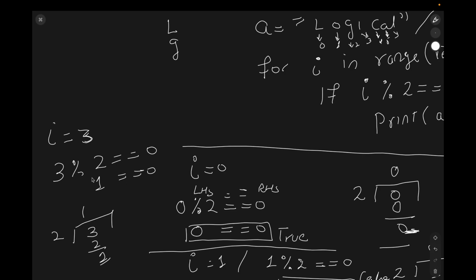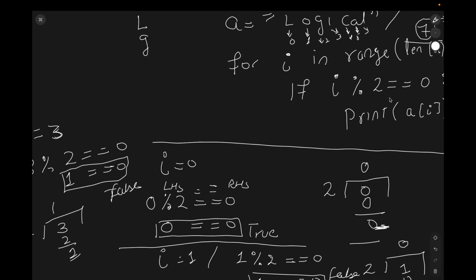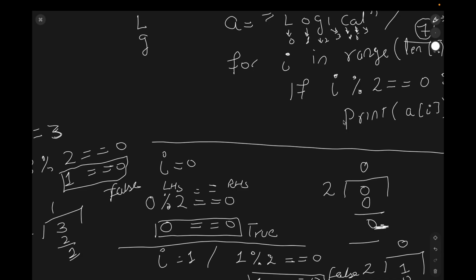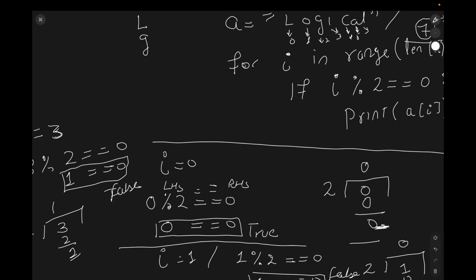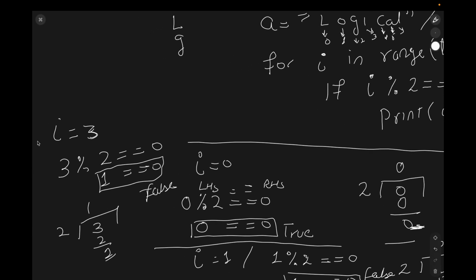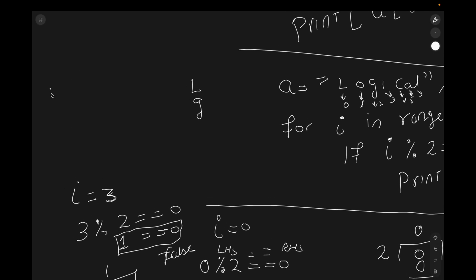So here you will be saying 1 is equal to 0. The condition is false, right? 1 is not equal to 0, or you can say left hand side is not the same as right hand side. So when this condition is false, will you go inside the if? No, you will not go inside the if. You will come back here to this for loop, right? Now i was 3 here, now I will become what?